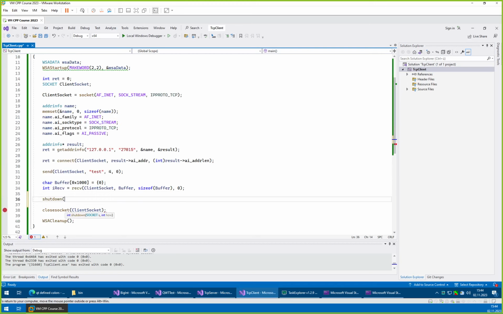We can use the shutdown command to close the socket, to force close it, and just need to check what arguments it takes as method. I think it doesn't matter, but I think we can go with 0, but let's check it.